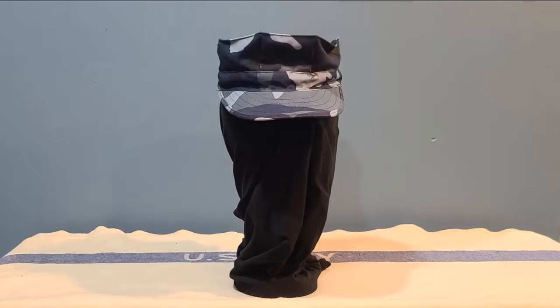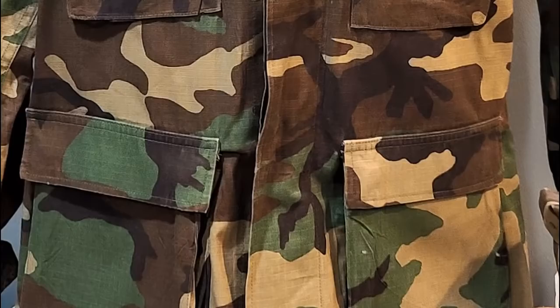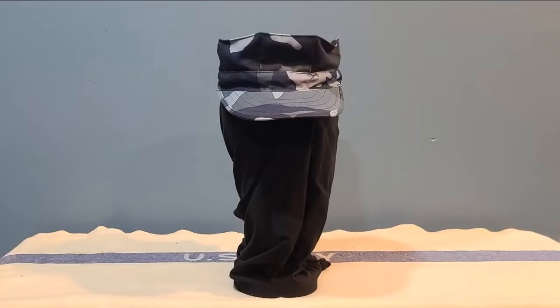One was a digital pattern, which we just got rid of. The other was based on the woodland camouflage pattern that had been around since the early 1980s, but the pattern was made with blues and grays. The purpose for having gray in there was so that if a sailor brushed up against some fresh gray paint, it would be hidden on the uniform and he or she wouldn't have to throw it out.